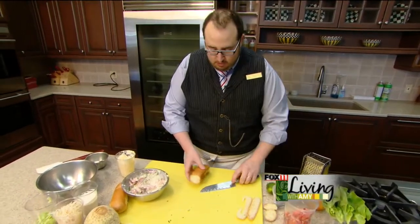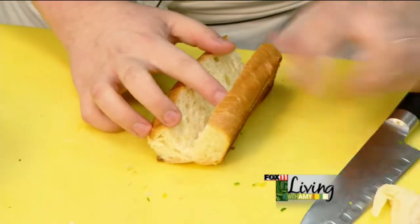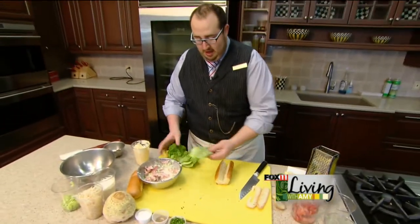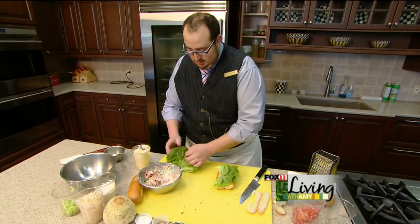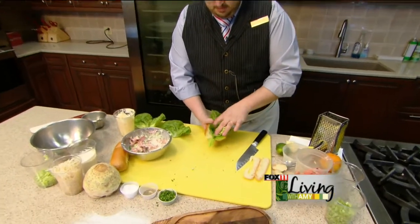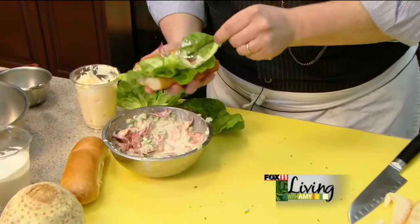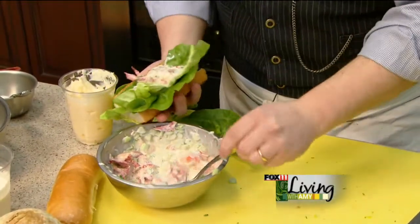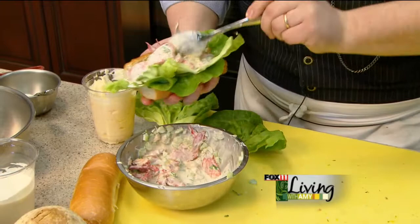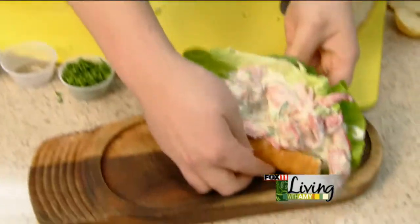You can see we have a nice caramel on our bread. We're going to do a split top similar to what you'd see in Maine. You can see that the bread on the inside is nice and light and really full of air. We'll use this beautiful organic bibb lettuce, already cleaned, taking two nice-sized pieces to line the inside. Then we take our salad and put a generous amount of the lobster salad right inside. And that is how the Horse and Plow does a lobster salad.